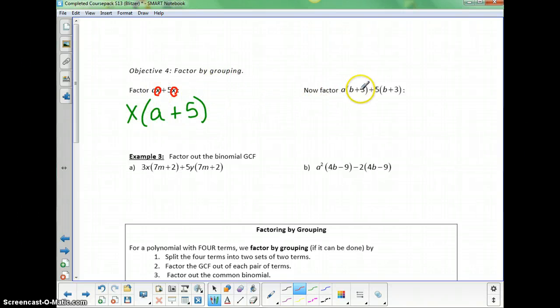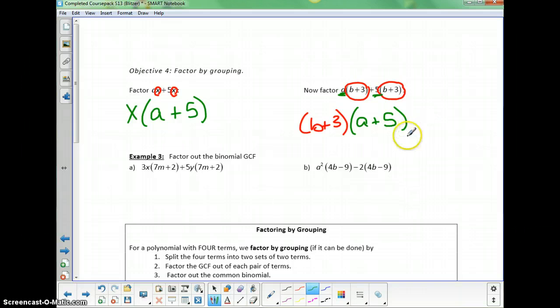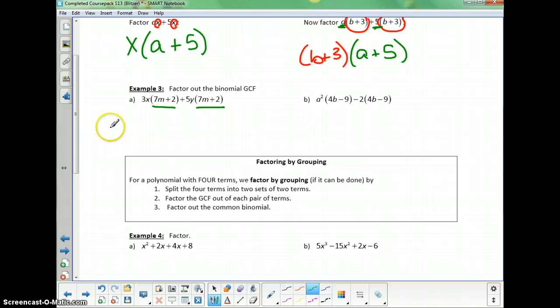Or when I multiply back through, x times a is ax, and x times 5 is 5x. That's the same thing that's happening over here. If I have a times b plus 3 and 5 times b plus 3, now instead of being called x, I have b plus 3 that's in common. So I've got b plus 3 that I'm taking out, and what's left, when I divide b plus 3 out of the first term, is my a. When I divide b plus 3 out of the second term, it's my 5. Okay? This is part of factoring by grouping. So it's by noticing that there's a unit that's in common here, and I'm going to take that unit out, divide that unit out.